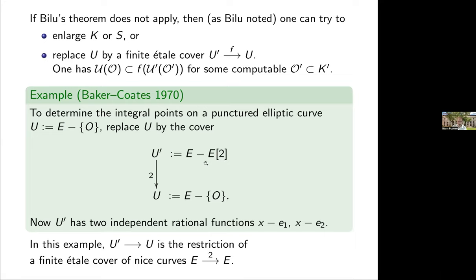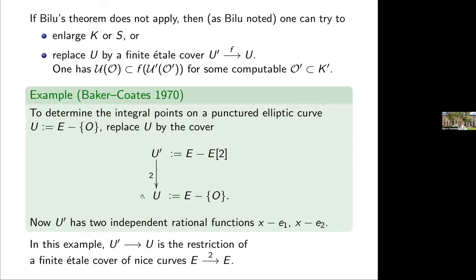So now there are four punctures and there actually are relations between these points in the Jacobian, namely, the difference between any two of these two-torsion points is something that's two-torsion in the Jacobian. So that gives you some rational functions that are invertible and have no poles on this. Explicitly, if you're working in terms of a Weierstrass equation of E, and you call the x coordinates of the two-torsion points e1, e2, e3, then these two rational functions, for example, are independent and they have no zeros or poles on this. So the zeros and poles of these are supported on the punctures. And so that means you can apply Baker's method to this curve U prime and get a bound on the size of the integral points on this curve.